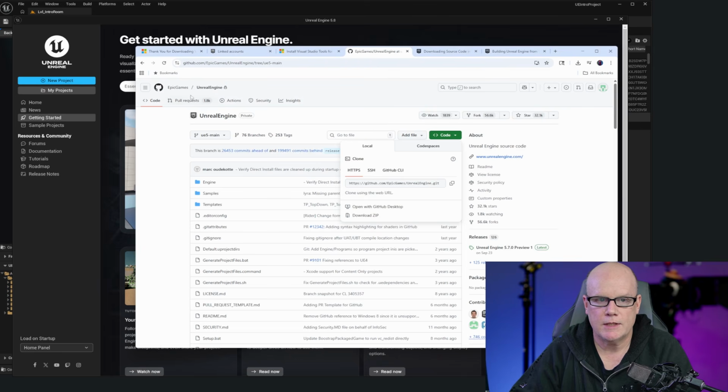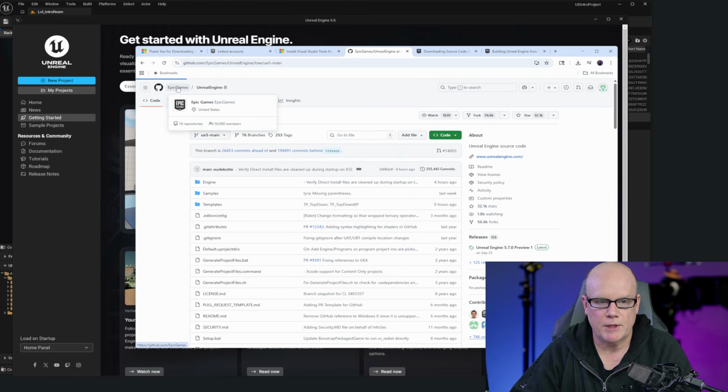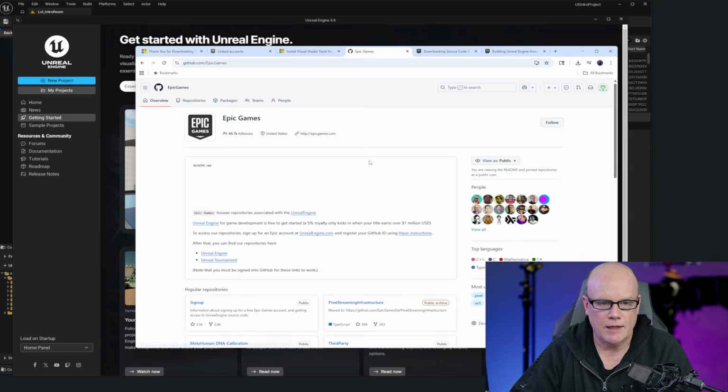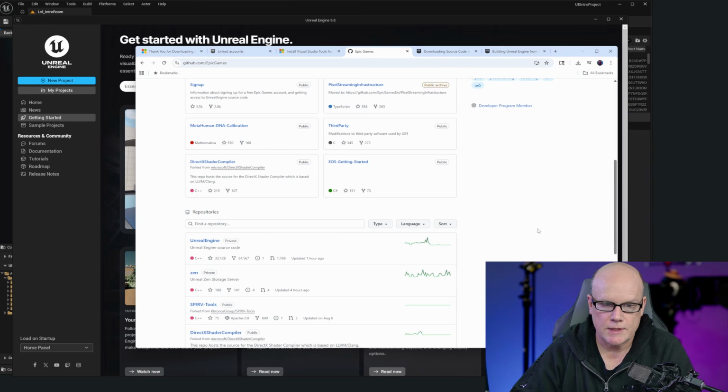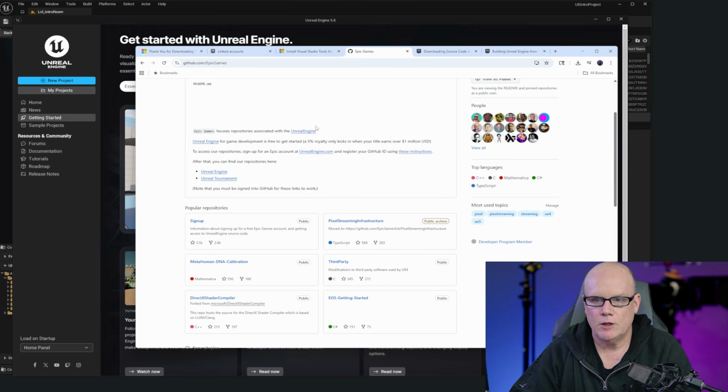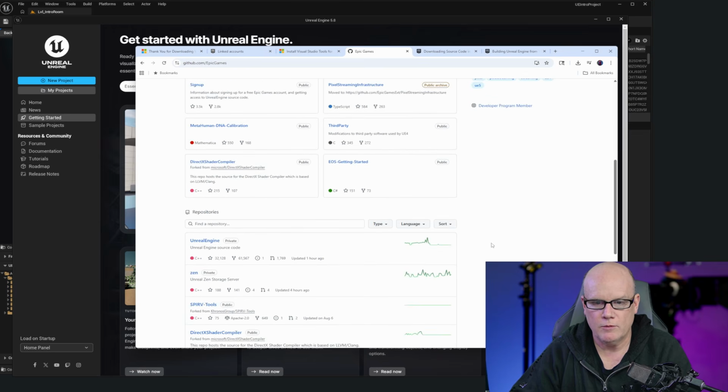And here we are. This is the Epic Games area of GitHub. I can click on Epic Games, for example, and they have a variety of different code repositories, as they're called. And in particular, we want the Unreal Engine repository. So once you've got your account linked, you'll be logged in to GitHub with your GitHub account that's linked to Epic. And then when you try to go to github.com/epicgames, that active link should allow you onto the page, and then you can click on Unreal Engine.